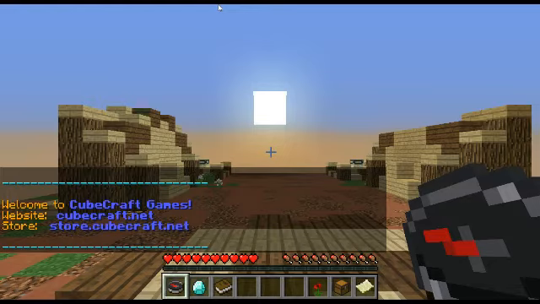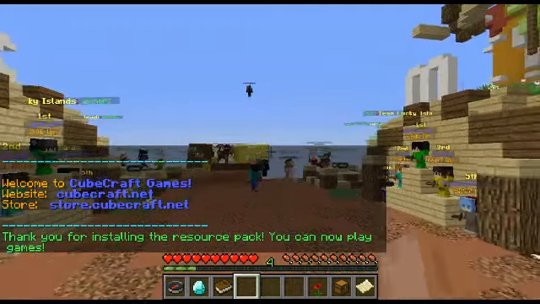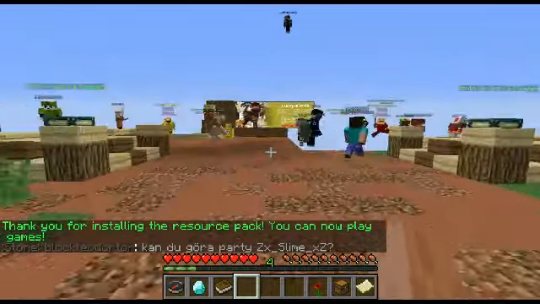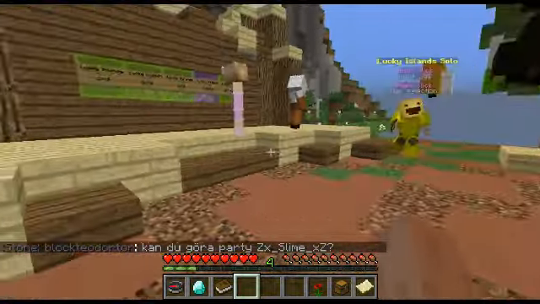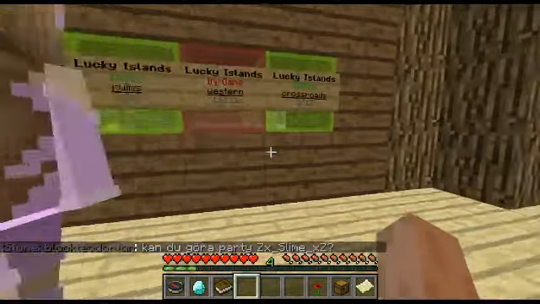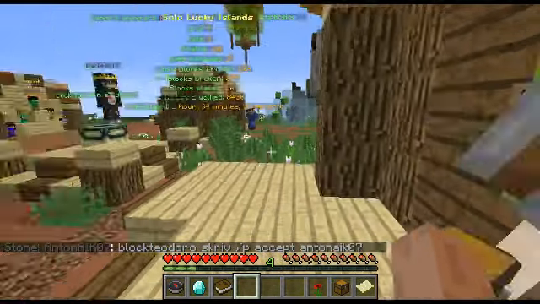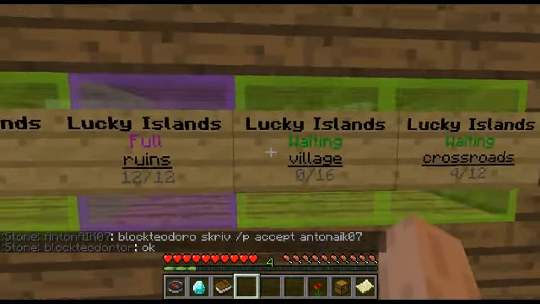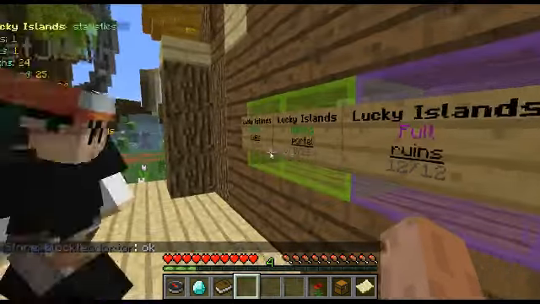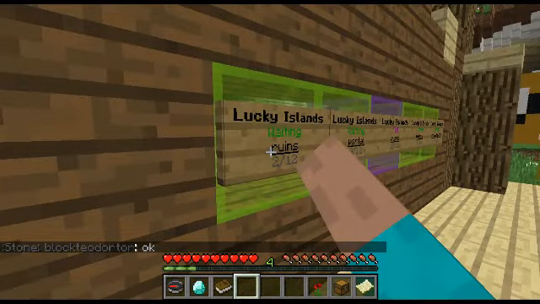Okay, guys, I'm back. Yes, I'm back. So, let's play another game, another Lucky Island game. Let's run. On the new version 1.12, you can run pressing control. So, let's see if we have frost, because I quite like it. No, we don't have frost, really. Okay, I'll go for ruins.